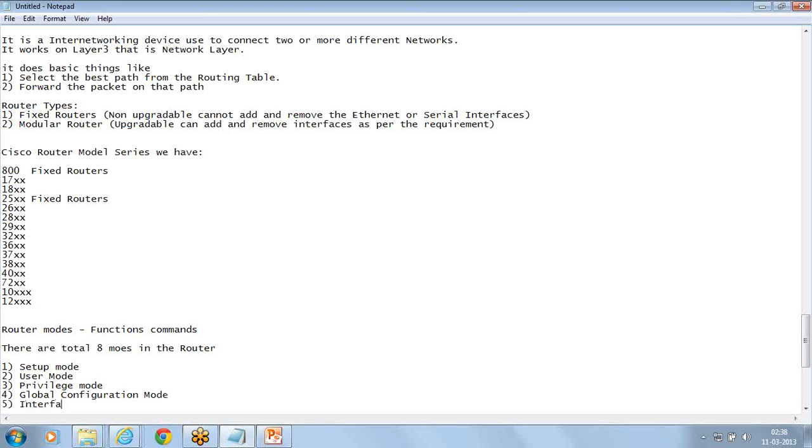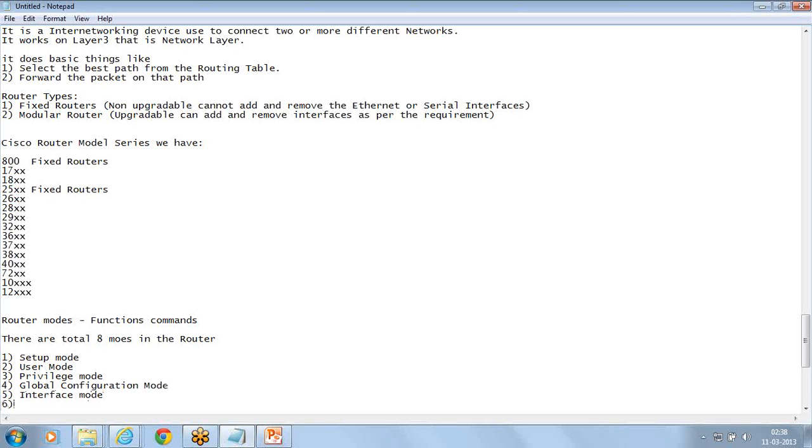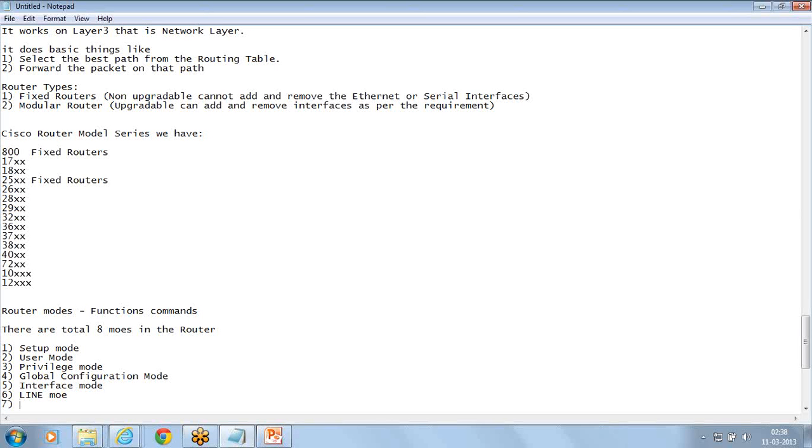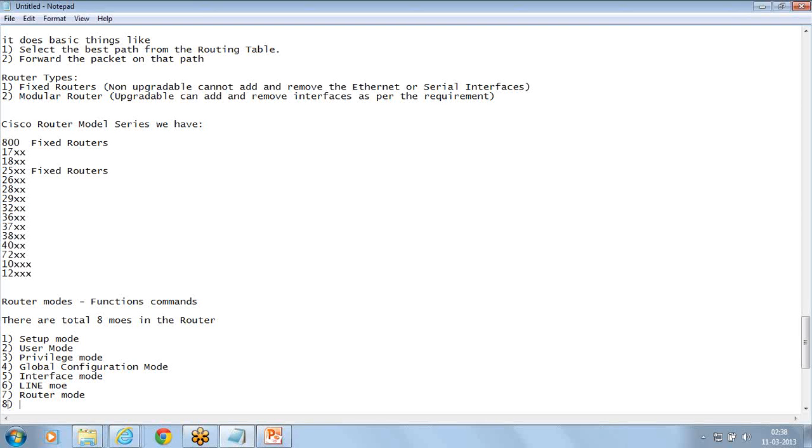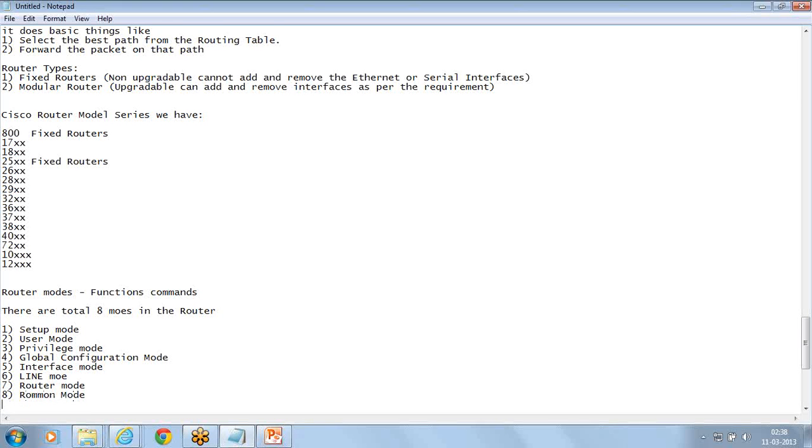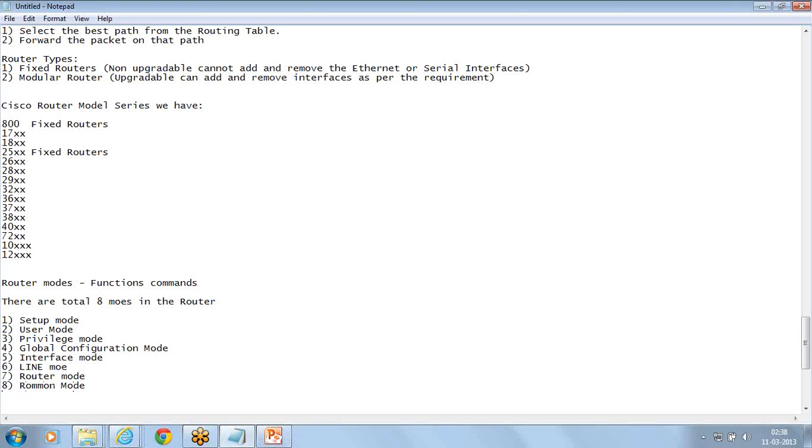Fifth one, sixth one, seventh one. So these are the modes. I'm going to talk about each and every mode, what exactly is the function and why we use it. Let's talk about the first one, called setup.